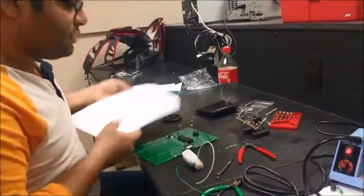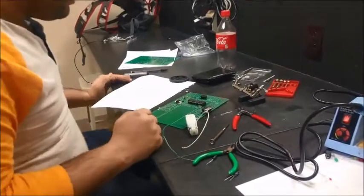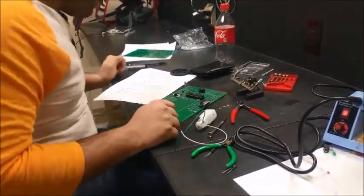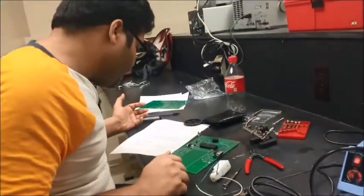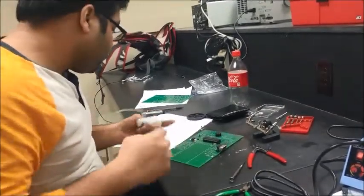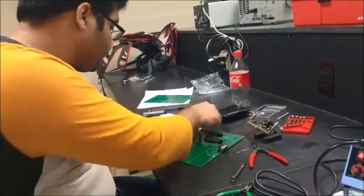Here we have all the instructions, just in case you want to get in. If you're lost and you don't know how to do anything, you can always use this reference material. The first step says attach the inside angle bracket to the motor using a number four tapping screw. So attach the inside angle bracket.